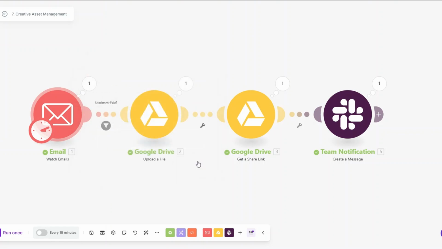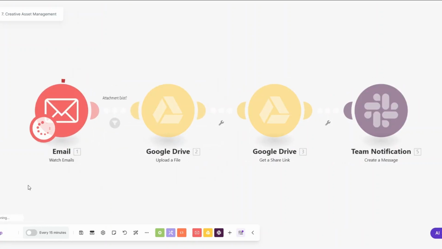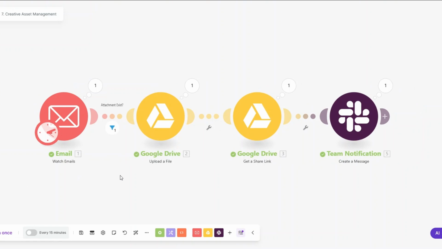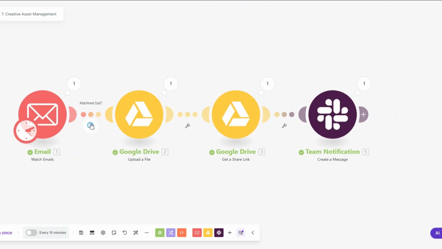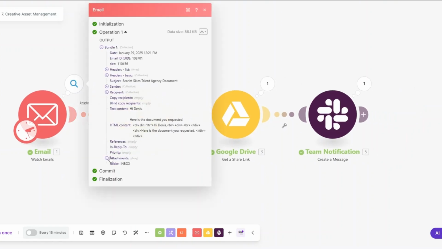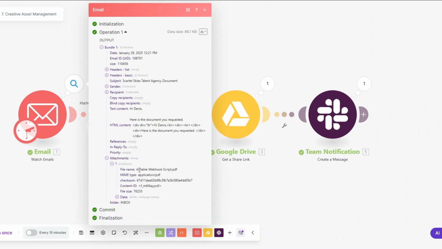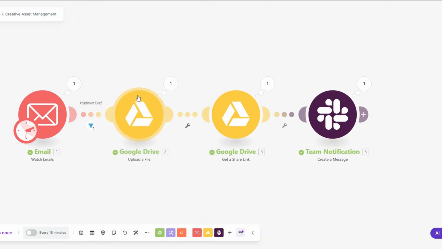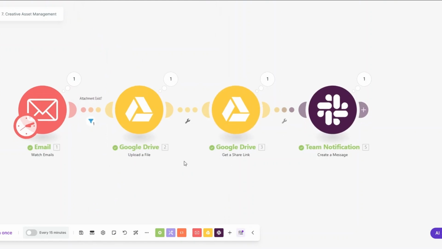So here, I'll choose to start from our previous email. This is the email. Click on save and test the automation. You can see that the automation ran successfully. Here, it confirms to us that we have an attachment in our email. As you can see right here, we have an attachment in our email. Then we uploaded the document to a Google Drive and created a shareable link that we share with our team on Slack. We're also notifying them on Slack that we have a new document that has been uploaded.